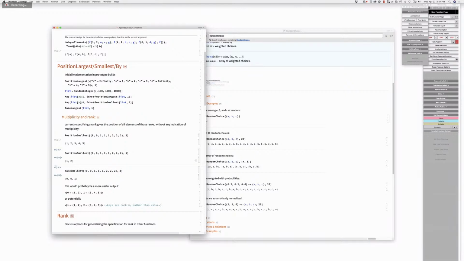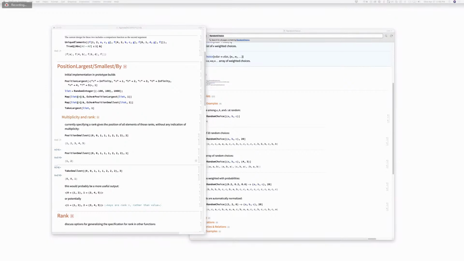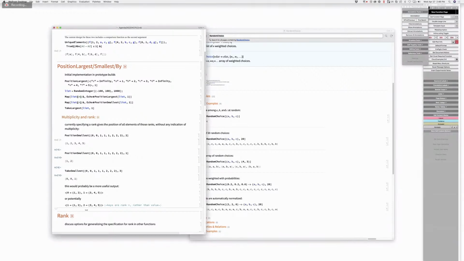The issue is you're saying take smallest, that second argument is again a rank, is it not? In take smallest, it's a count. It is the nth number of smallest elements, regardless of multiplicity. So isn't it just that one function uses rank and the other function uses count? Why do we need to have a special monad for that?